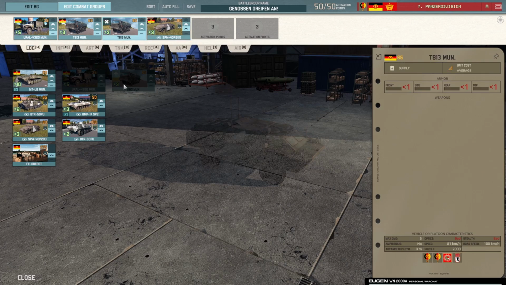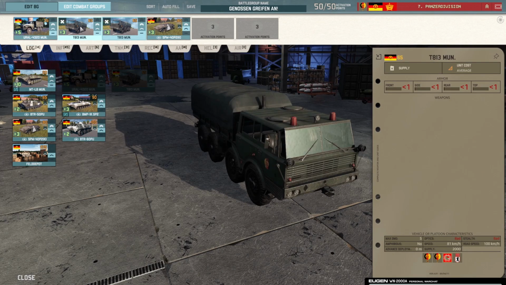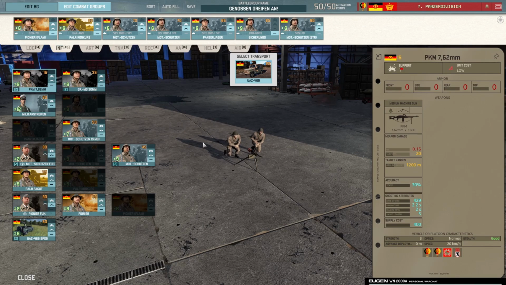And then we have the T813 here with a solid 2000 supplies, and the Urals with another 1000, and these keep our artilleries firing and our tanks fed up. Urals more for the infantry, but yeah, efficient supply here as well. Really solid tab. Infantry tab, pretty okay again.